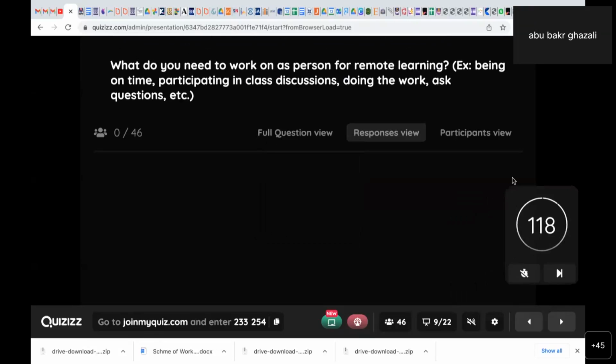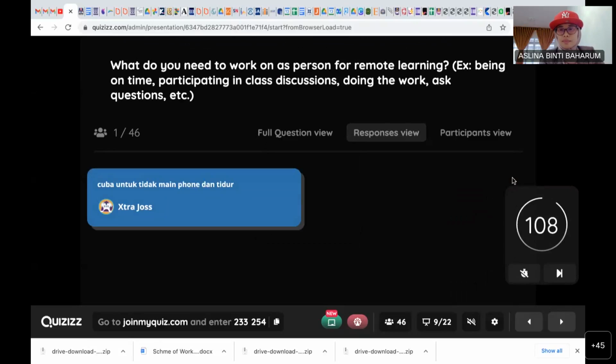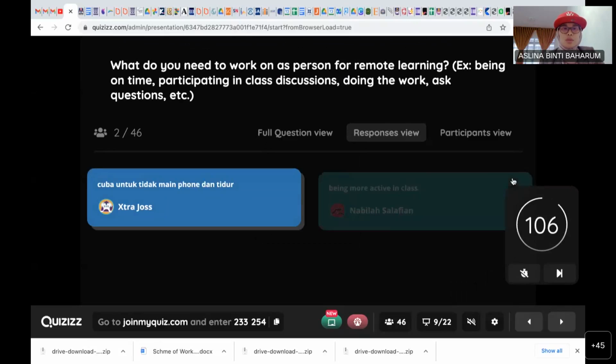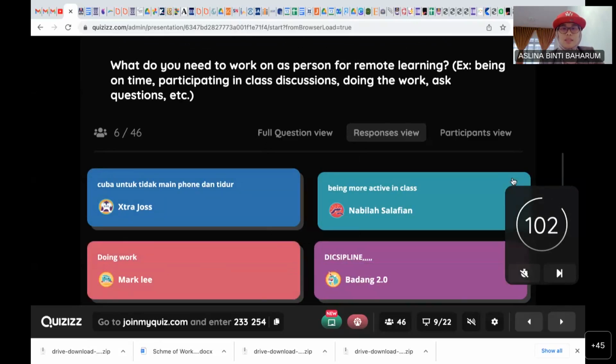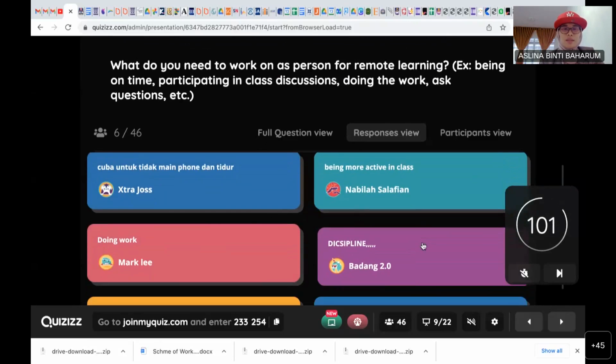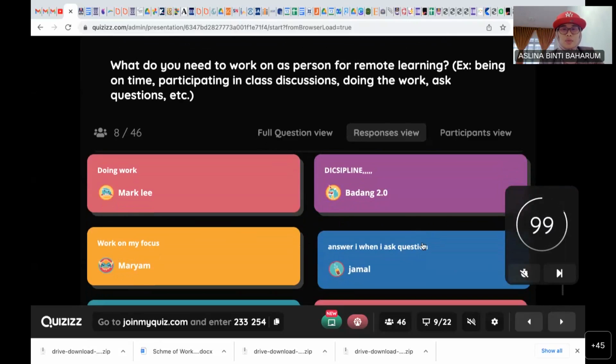Okay, what do you need to work on as a person for remote learning? Cuba untuk tidak mindful dan tidur. Right. Being more active in class. Good. Discipline. Right. Work on my focus.